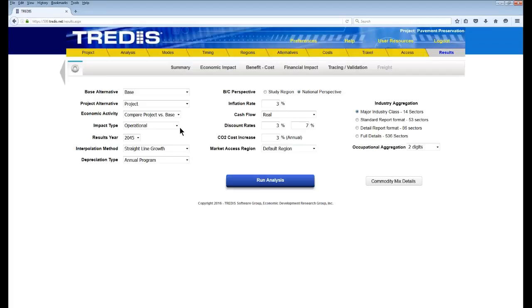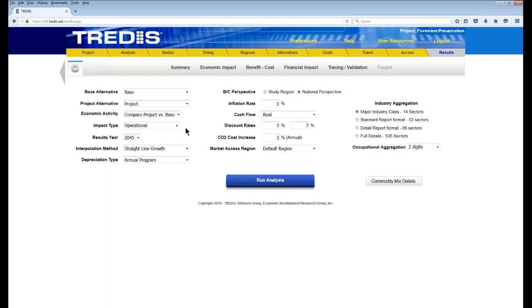Right now we're just focusing on the operational impacts, or the impacts associated with the reduction in costs. The other options that are available are construction or other views, but to isolate just the impacts associated with vehicle operating costs from the amount of impacts associated with construction spending, we've just isolated on operational.